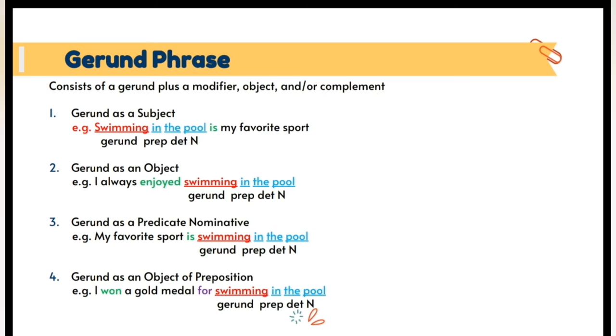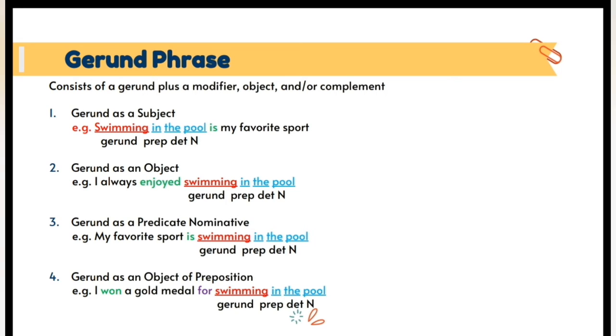The next is gerund as a predicate nominative. For example, "My favorite sport is swimming in the pool." Swimming is gerund, in the pool is prepositional phrase. This is gerund as a predicate nominative.